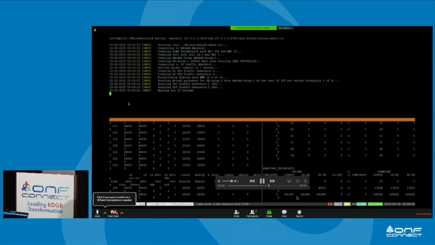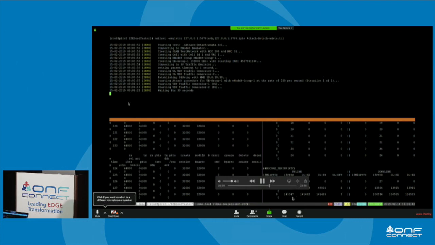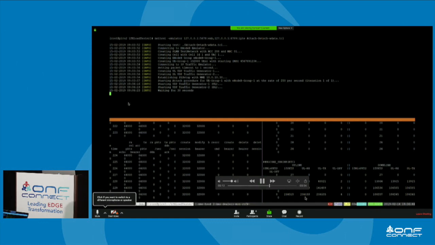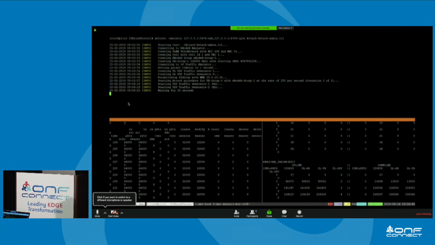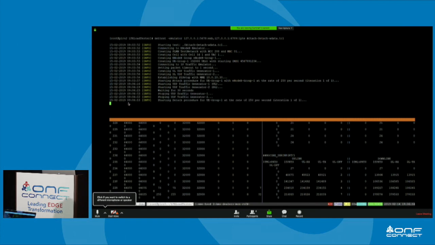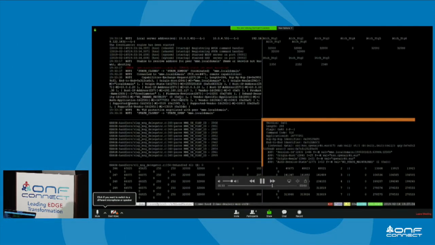And it will tell you how many packets have been received by the interface, how many packets have been accepted for processing, how many packets have been sent out on the other side. And the statistics will be displayed for both uplink as well as downlink. So once the data packets have been sent, and I think the data packets were sent for 30 seconds.